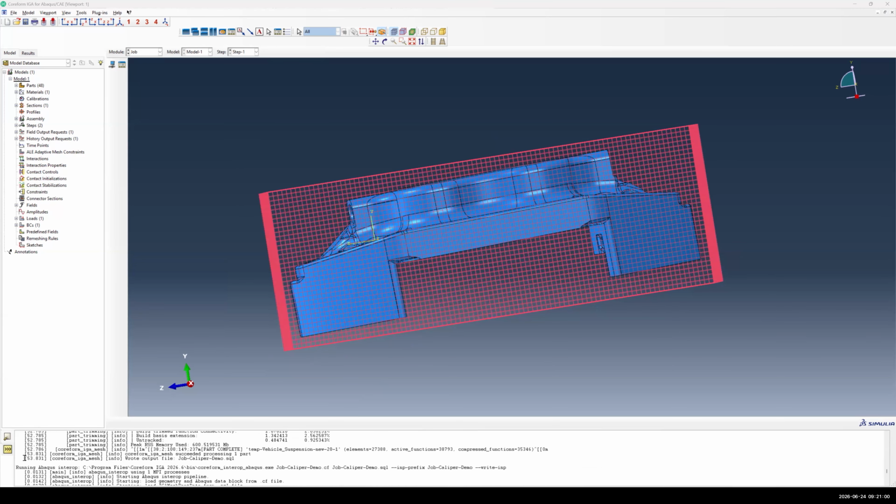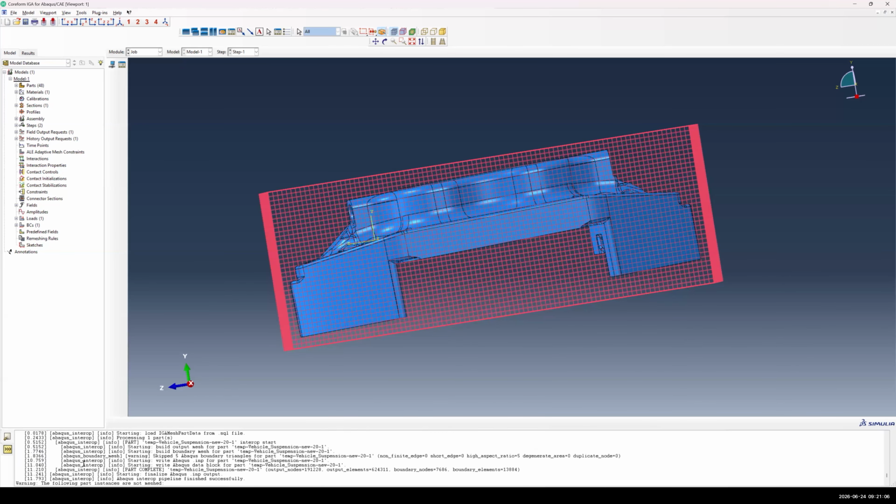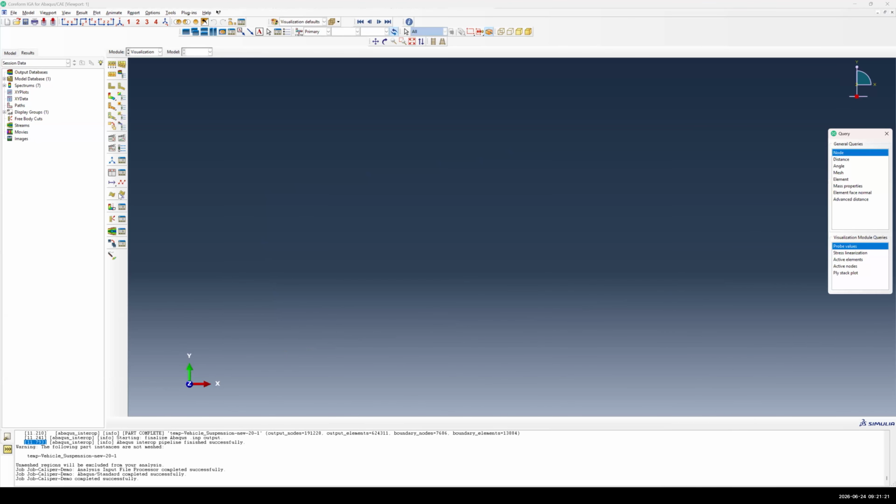And again, just to give some idea, it took about 54 seconds to compute that trimmed mesh on this part, about 12 seconds to convert this to an IGA or an Abaqus simulation, and then the simulation took about 40 seconds to run, assuming that it took the same amount of time as we normally consume. So I'll now look at the results.